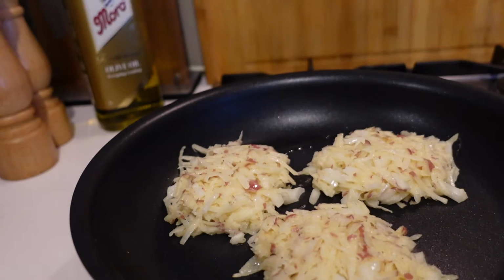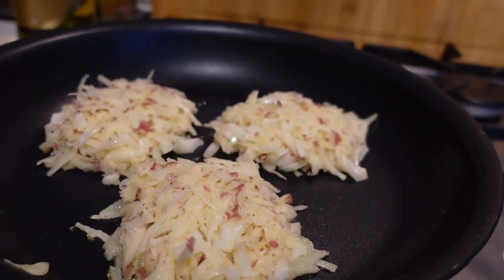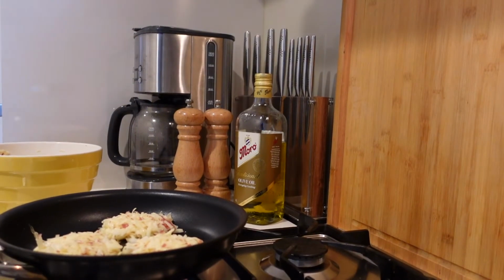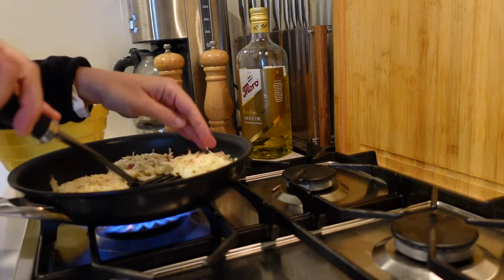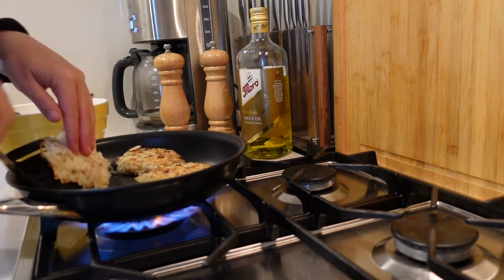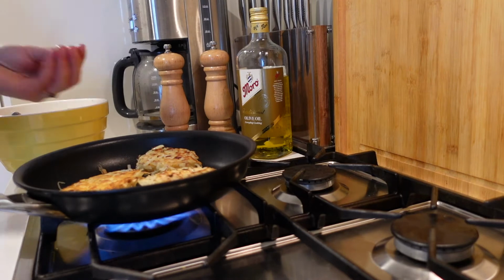So you just want to kind of shape them a little bit in your pan and make sure the pan is fairly hot, and don't go too stingy on the oil even if you're trying to be healthy here, because you don't want to burn them too much. So I cooked them a couple of minutes on each side.